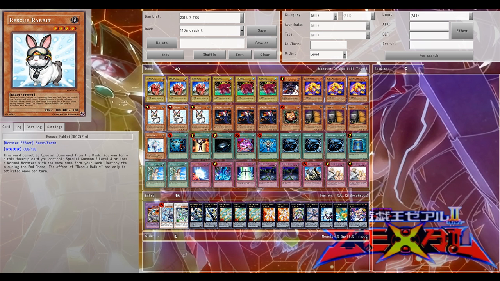Okay, the next deck is Dino Rabbit from a few years ago. Yeah, from 2 years ago, 2012. For everyone who knows the deck, Dino Rabbit is pretty much one of the best decks in this game's history. Massive beatdown, massive advantage with your Rescue Rabbit and Tour Guide, of course.